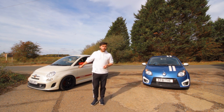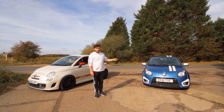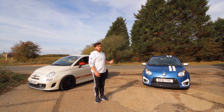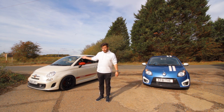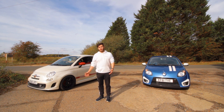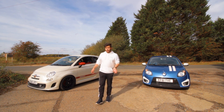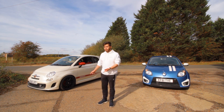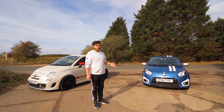Mine may have a smaller engine, but that is actually better on fuel, because if you drive it sensibly, it will actually get good miles per gallon, because it's a 1.6, it doesn't have to work as hard. My engine is on boost all the time. It's very hard to drive it off boost, so yeah, it just drinks fuel. But tyres for mine are more expensive, they're cheaper for this.